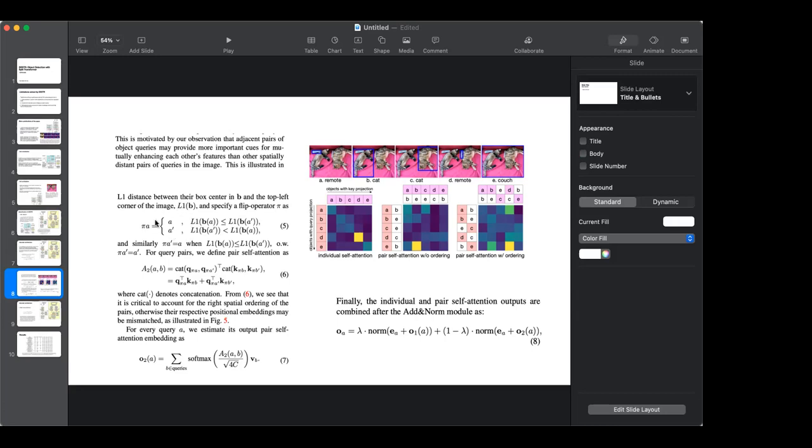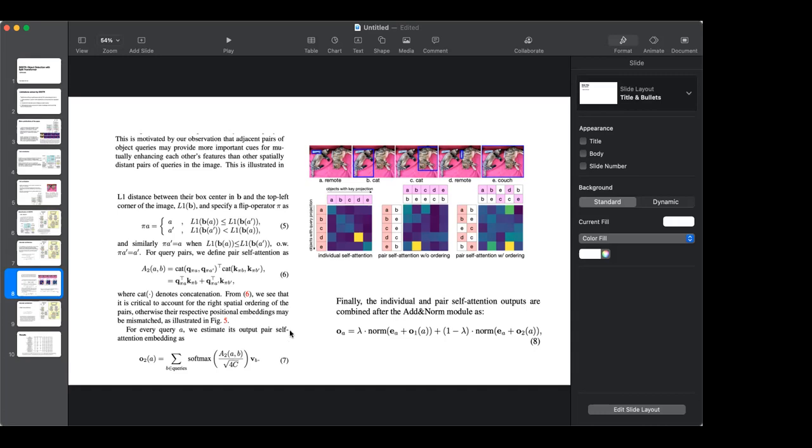So they select and define PA based on the distance between the query and the closest query to this object. Then they compute pair self-attention using the formula which is defined by A2, AB. And finally, they compute pair self-attention using the same softmax, but with a different formula of attention and dividing by 4 multiplied by the number of channels.